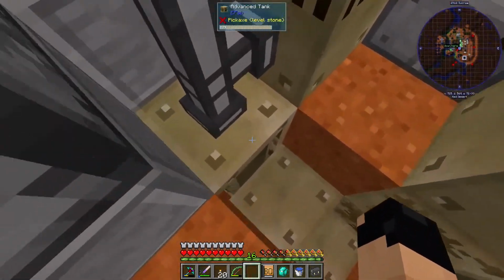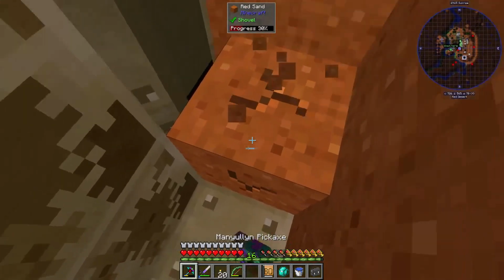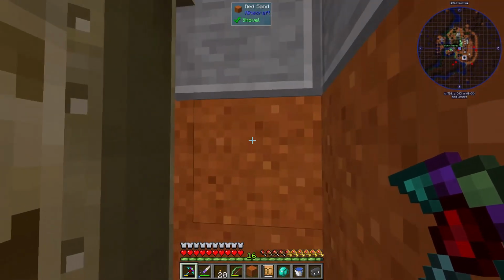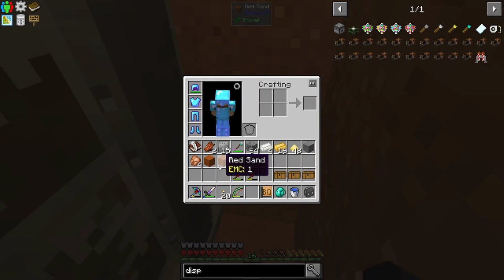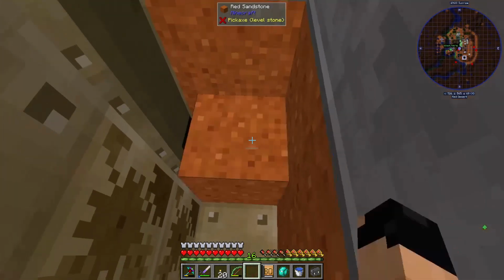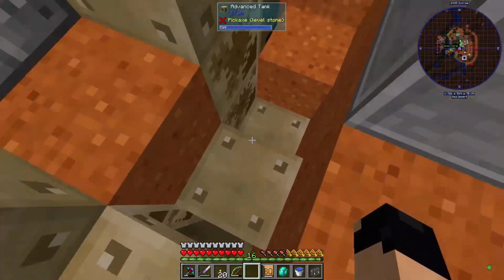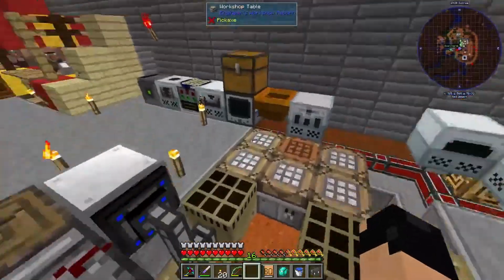So I made a buttload of advanced tanks. I did that with the latex, so let me see this. So this is about 1, 2, 3, 4. It's 4 high here. So the latex is like 3 high. Water's 2 high. Lava's 1 high. So I still need to get these filled up.